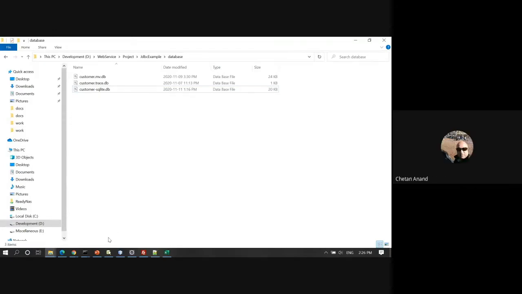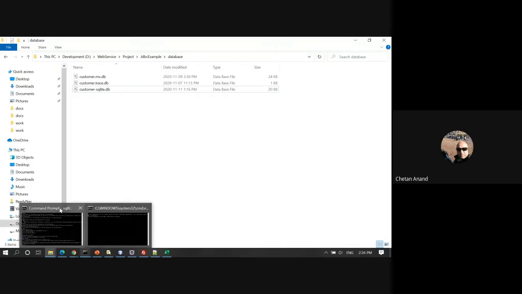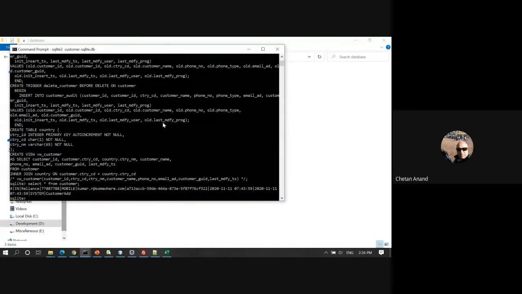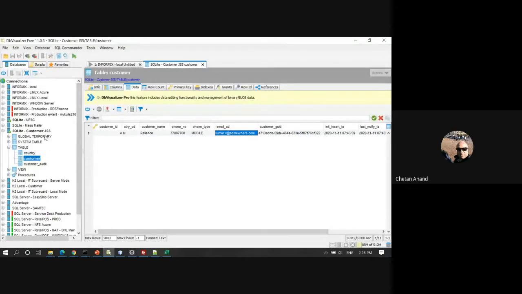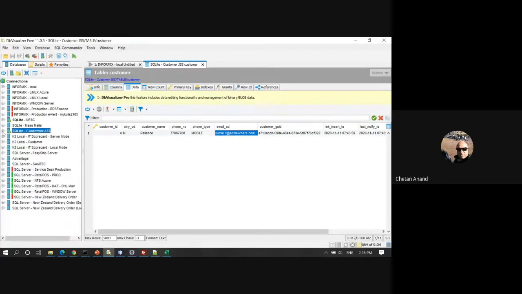Now, yes, sir. Okay, so if you don't want the command line operation, there is a tool called DB Visualizer. You can download the tool DB Visualizer, which I have given the URL at the end of the presentation. This is a universal database browser. If you look here, I have configured several database vendors in one tool. If you look at SQLite, I have the SQLite here.